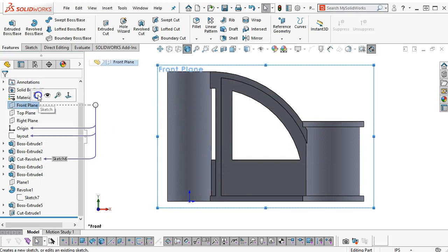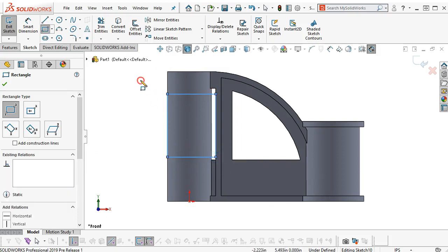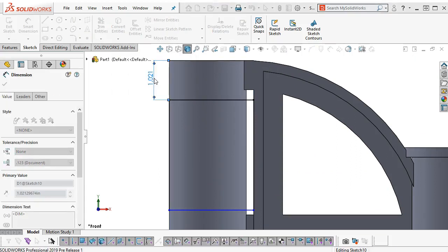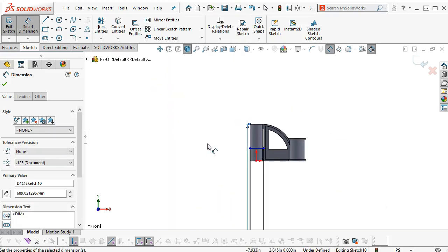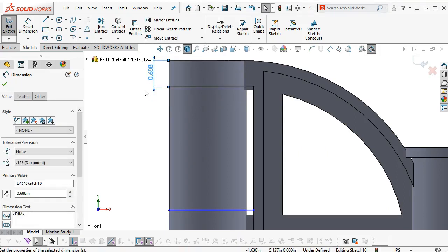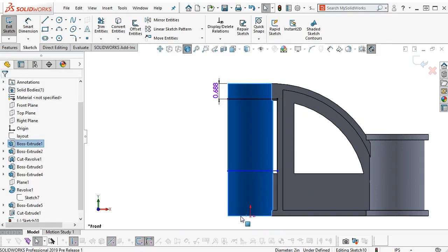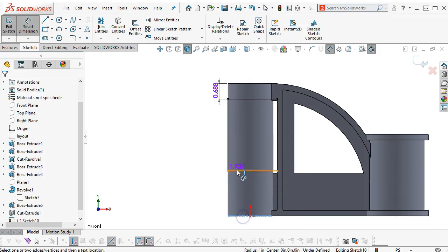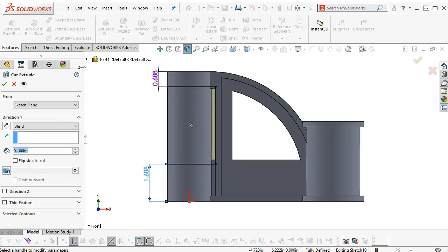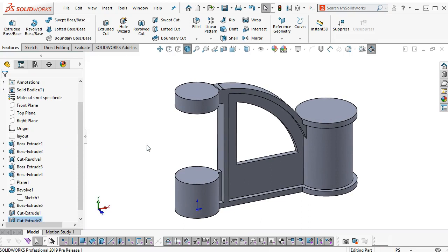Alright, so on the front plane, we'll open up the sketch, and we're going to pick up a rectangle, and I'm going to bring it back to that point. From the top, we're at 0.688, and not sure what I told it, but it was big. So we'll try that again. 11/16, 0.688. Must have missed the decimal. And then from the bottom, 1.688. And then when we cut that through, extruded cut, also through all both, interior removes. Okay, so that transition looks a little bit better.